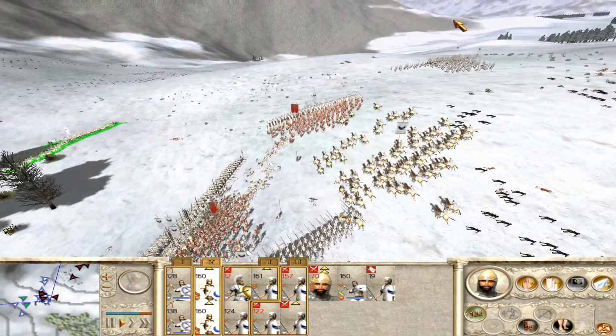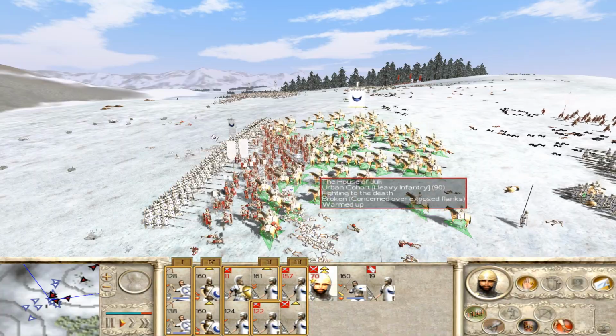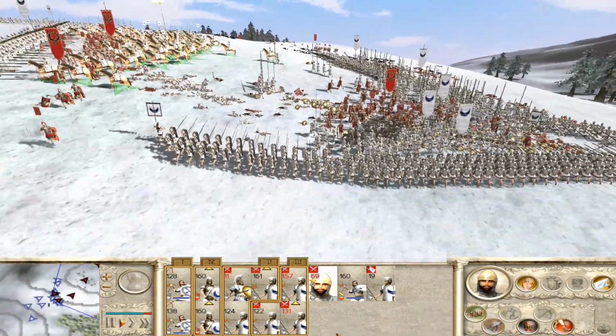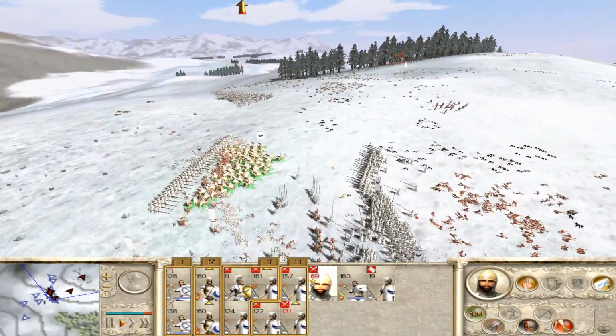Skirmishers, you're just not even playing today, are you? Right, there you go. Hit those urbans right in the back. We've got them pushed out. We've got them in a rout. So good. We pretty much just got the enemy surrounded. Yeah, it's looking like a victory is going to happen.